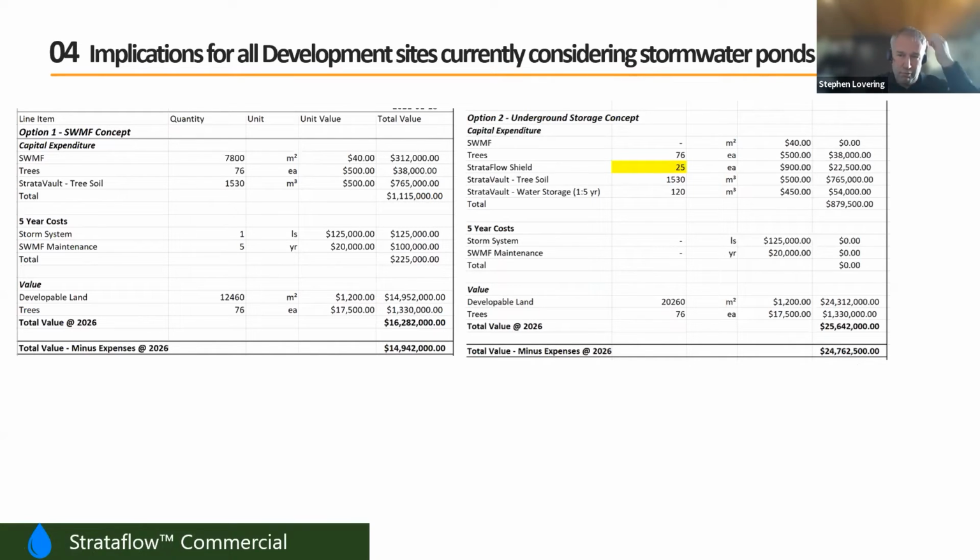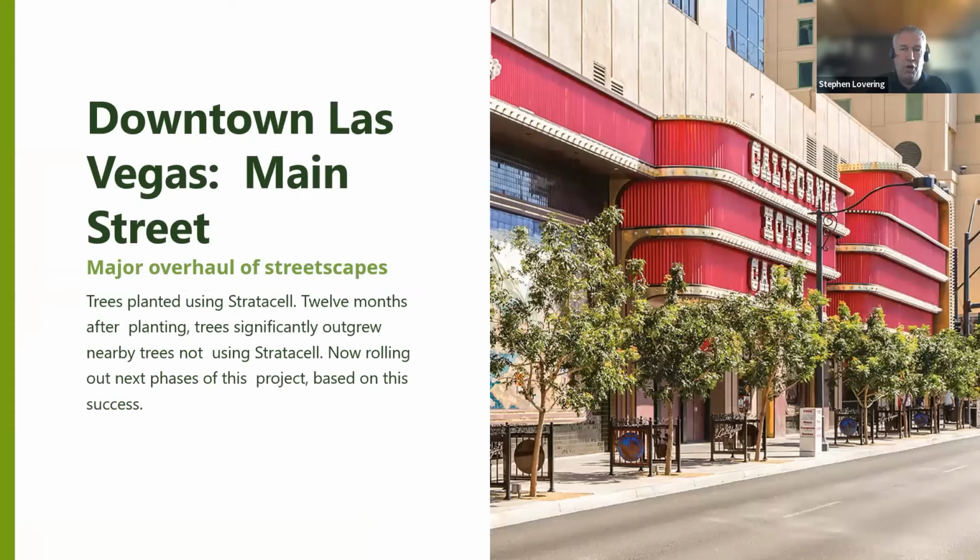So this was really, really exciting, and obviously this developer got very excited about it. The city got very excited. Everybody's fully behind it, and now this has caught on, and we're doing many, many projects. We're talking about projects in Las Vegas now. They need their water. It's very important for them. They also need big tree growth for shade as well. So we did 2 projects in Vegas last year alone, and we're hoping to get a few more this year.